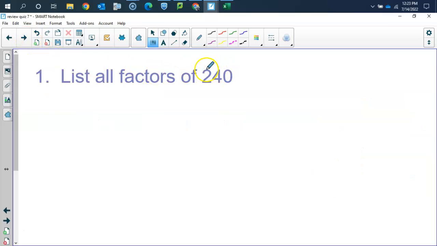All right, I want you to list all factors of 240. Now, when you are doing this, you can list them in order, separated by commas, or you could list them in pairs. But when you do this, I want all of your factors listed. I always go in order. If you just start listing random factors, which are numbers that divide into this, you could be missing some and it becomes a real problem.